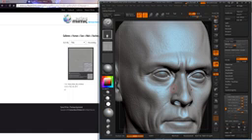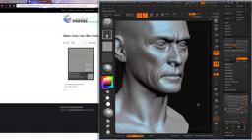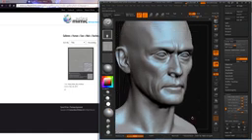Alright, a lot of people make this kind of mistake, since this is basically done. But no, you have to go in, you have to give a variation of pores, you have to give it more directional, you have to give it the acne, the imperfection of the skin, the moles, maybe some people have scars, all that adding together, and maybe stubbles. So this is just the beginning part. And this is mostly using alpha to create, but for the next few parts, we'll use a lot of hand sculpting.